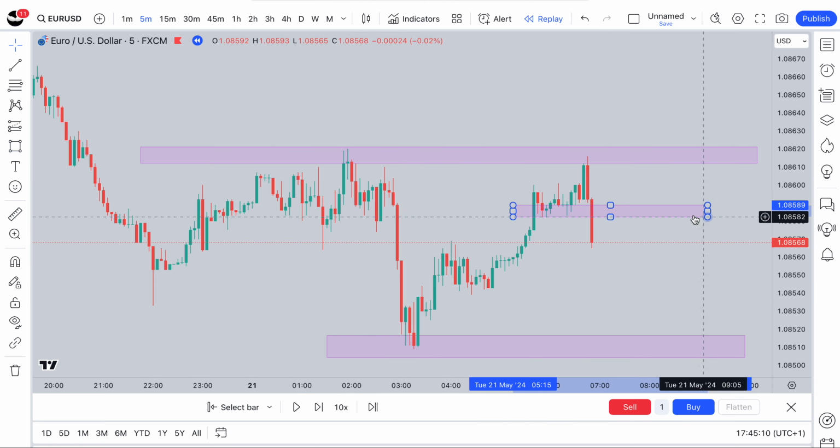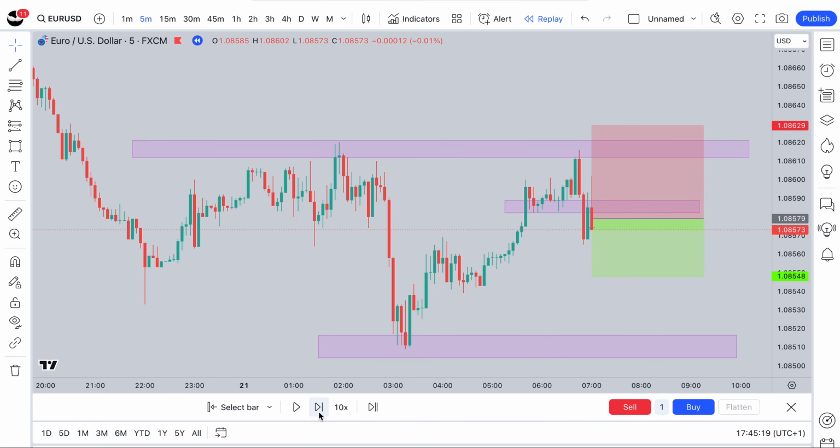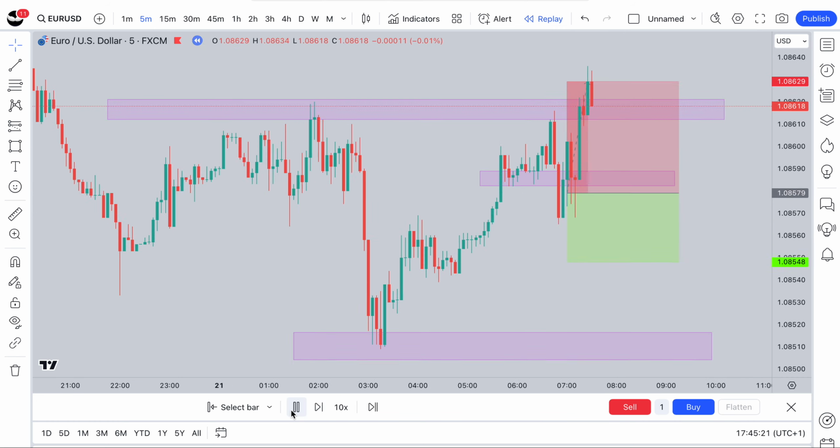So I'm genuinely going to go ahead and take a sell. Okay. Do I get an opportunity to take a sell by there? That looks juicy for me. I would take that every day of the week. Okay. We get an entry and I know price comes and stops us out.